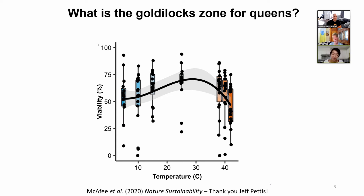Before we go away from this slide, I want to make a couple of quick comments. A group that worked on this paper — Martha Guarna and Steve Pernal, working out of Beaver Lodge, Alberta, Canada — has also been running some field level experiments with heat stress queens. That work should be coming out soon. The take-home message is that the heat stress queens do have an effect at the colony level.